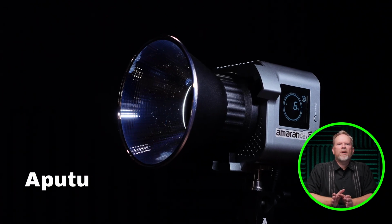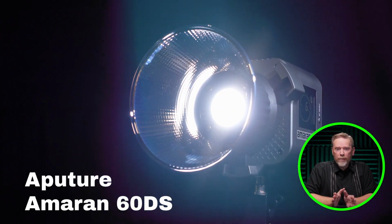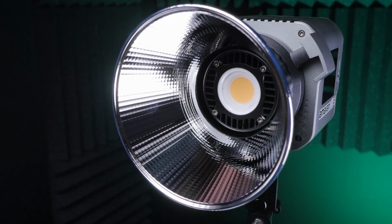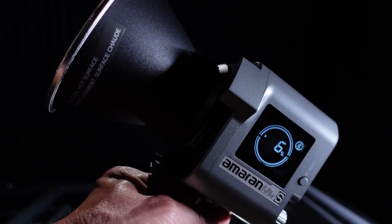I have been using the Amaran 60DS for over 3 months now, so I have a pretty good idea about what it can and can't do. It's a tiny light that packs a big punch, and in general, I really like it. However, there's also a safety concern I really need to talk about. But first, let me tell you about the light.